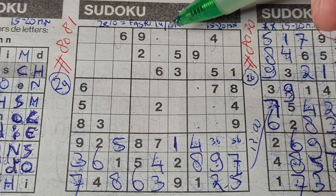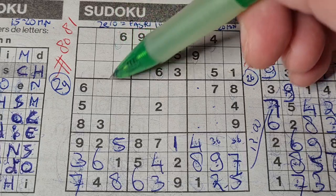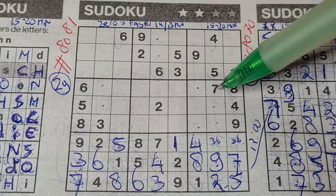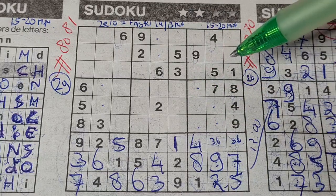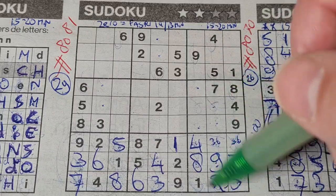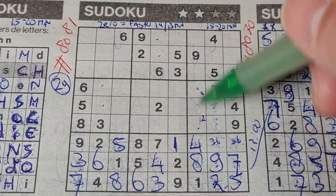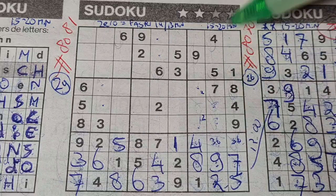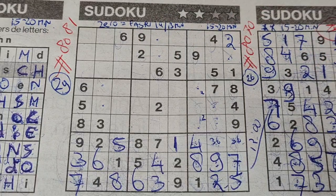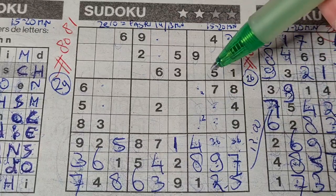Alright, then, need a 1 here. Then 5 missing numbers in this big square. One of the missing numbers is 2. We have a 2 in the middle row, so no 2 in these two boxes. We have a 2 in this column, no 2 in those two boxes. So the 2 in this big square could be here, could be there. 2 in one of those two boxes in this column, 2 in the column next. So last column, only 2 places left for the 2 should be here or there. We have a 2 in this row, no 2 there, 2 should be there. So the 3 and the 6 are left. Need a 1 here. Need a 2.